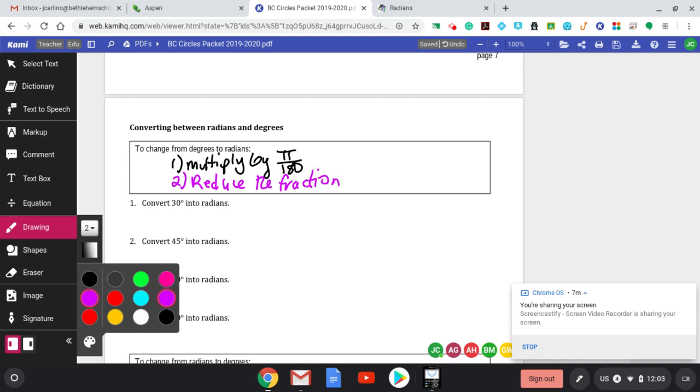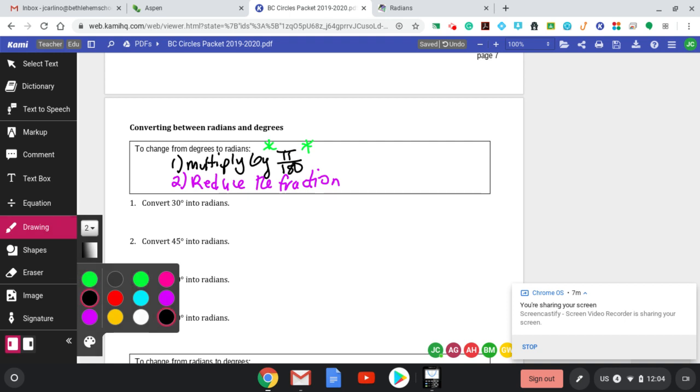I know it's kind of pointless for me to tell you this because we're learning remotely instead of in class, but this conversion, pi over 180, is on your formula sheet. I know you guys can just continuously look back at your notes, but that is on the formula sheet, pi over 180, that conversion.